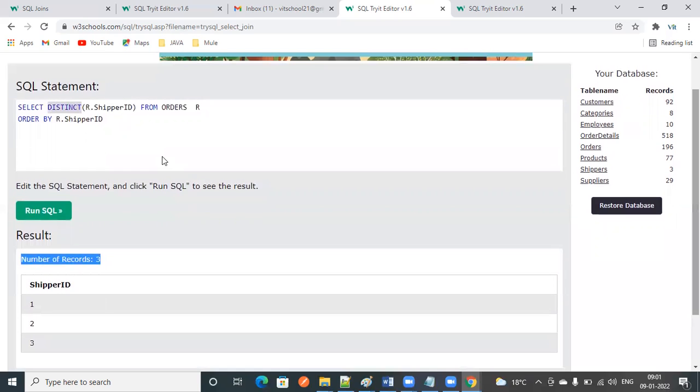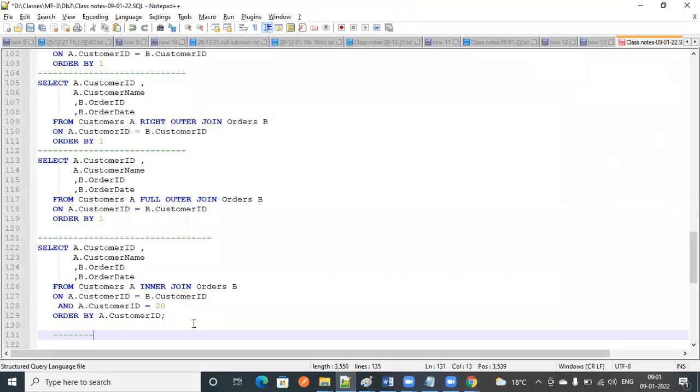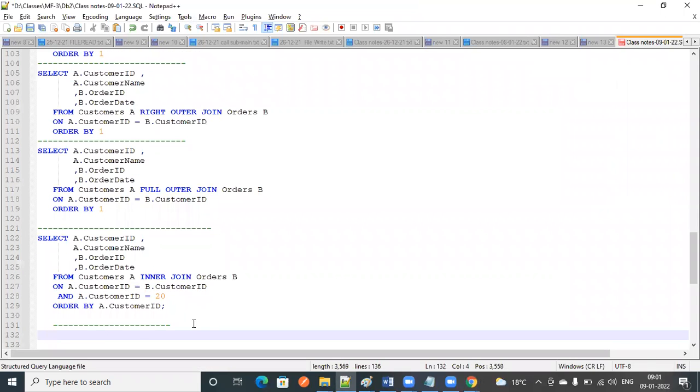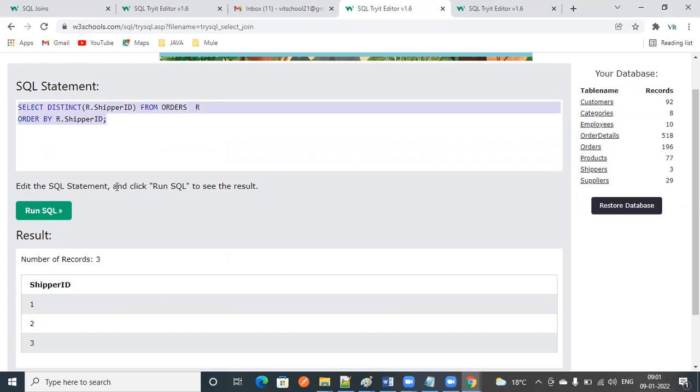Okay, so this is important. Also an interview question. Okay, to fetch unique values, we are going to use distinct.